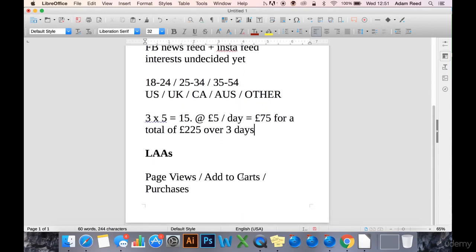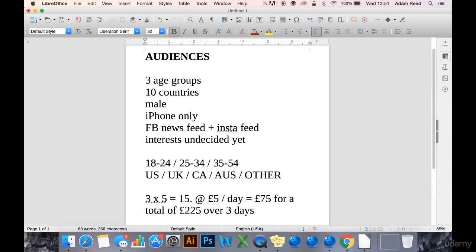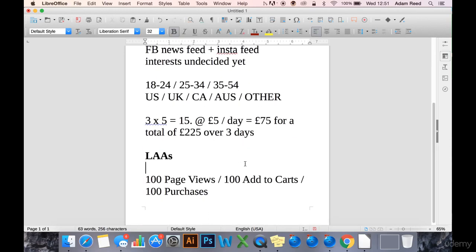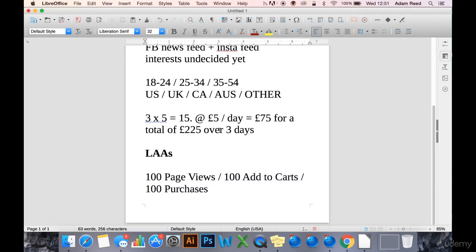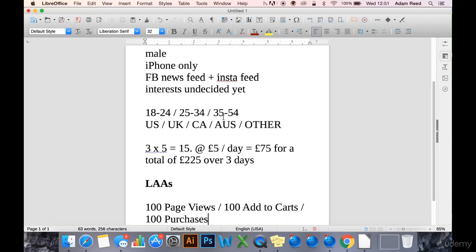And then what I plan on doing is making lookalike audiences from the results once I've had 100 page views and 100 add to carts and 100 purchases. So I'll have a lookalike audience that is similar to people who viewed this specific product that I'm advertising here. And then hopefully once I get 100 add to carts and 100 purchases, it may not be within the next 2 weeks, it may be within the next 2 months or whatever, then I'll be creating lookalikes for this and this, and I'll be running ad sets to those lookalikes. And you'll see that when it happens.